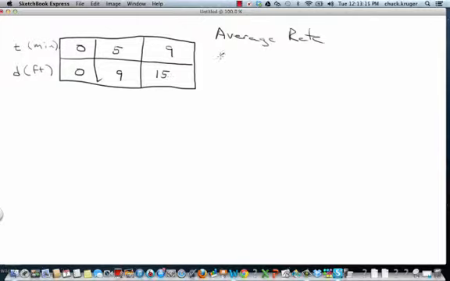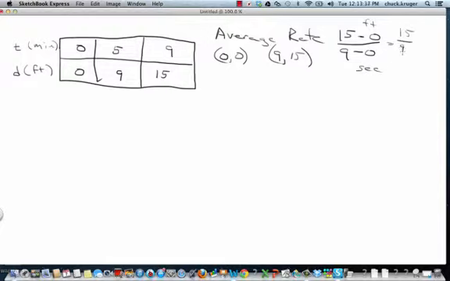So one way to look at it is I started at the point (0, 0), and then I'm at (9, 15), and I would take the slope of 2 points. Remember, this is feet, this is seconds. I'm going to get 15 over 9, and that's going to give me 5 over 3 feet, I think I said seconds, feet per minute. Alright, that's your typical problem. I want a distance of 15 feet in 9 minutes.